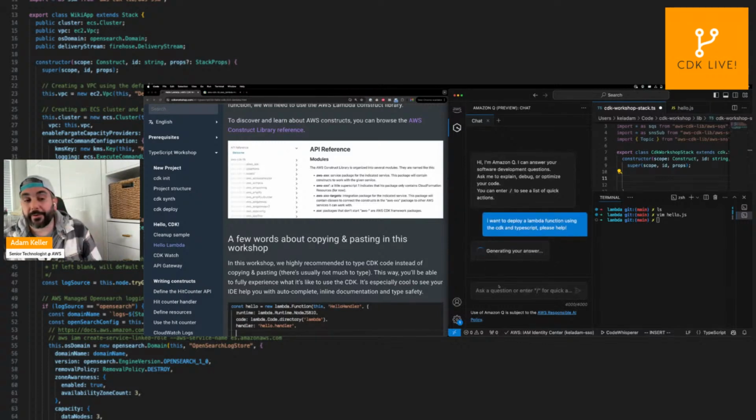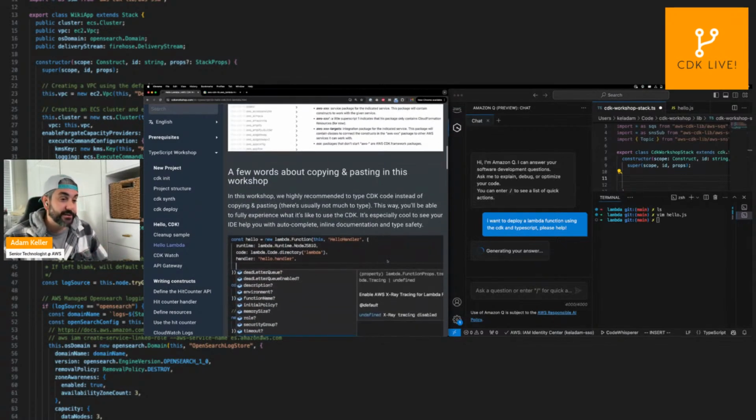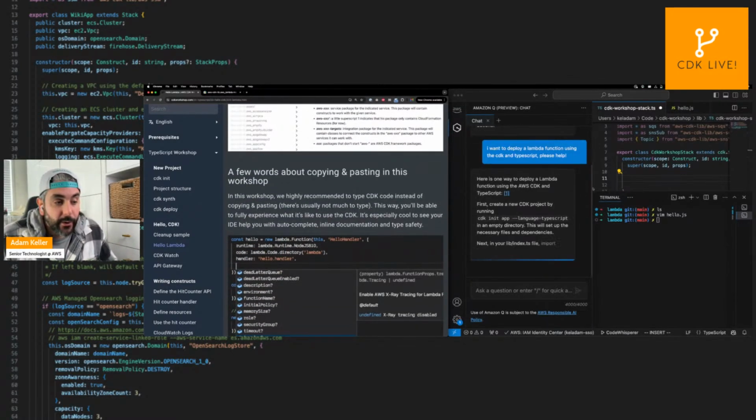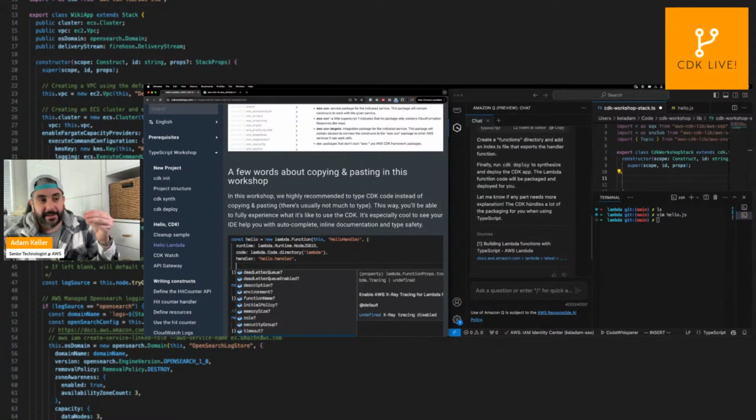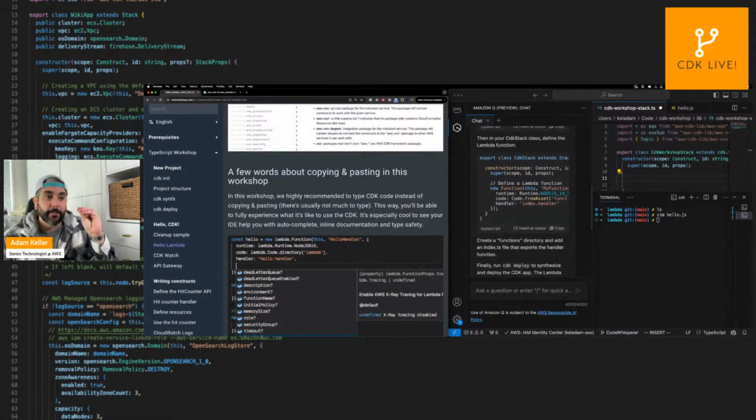Then it will come back with a response, and I can use that code to get started or to get to where I need to go. Regardless of whether it's giving you the most perfect response, it is a great way to get you going with some code samples and examples to build off of.